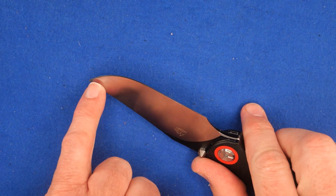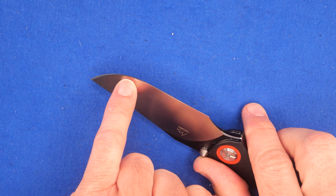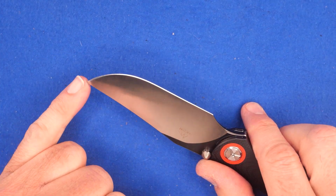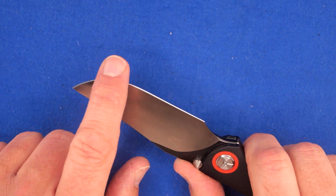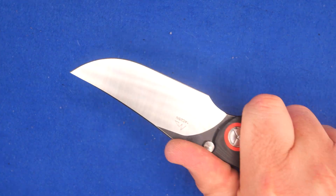I would make this belly a little less bulbous. I'd have it coming back a little bit more. So remove some of the steel right here on this edge. That would turn it into a good piercer as well. It would make it a little bit less of a slicer with this belly here, but it would still be a good slicer and cutter, and then it would also be a good piercer.